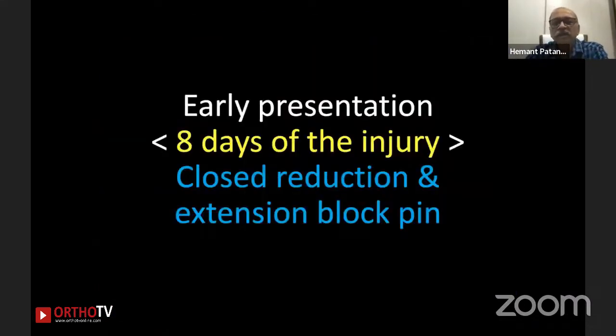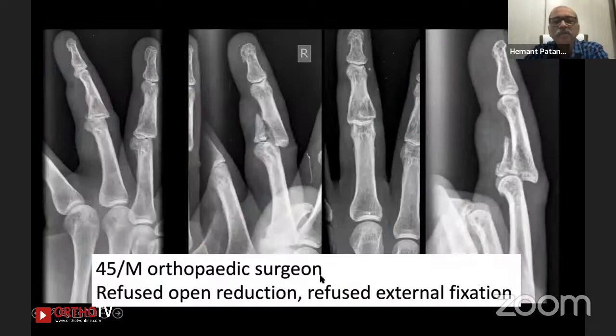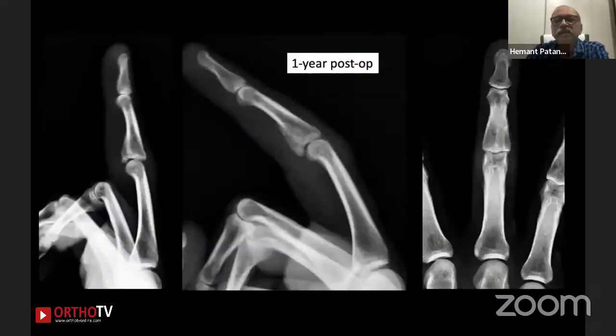Now, again, this patient has presented within 8 days of the injury. And this was again an orthopedic surgeon, the same patient which I showed you first. He refused external fixation, and he also refused open reduction, but he was not sure whether he'd be able to maintain the finger in flexion. So I had to not only do a closed reduction of the articular fracture, I had to put an extension block pin in this case. And this was the result at 1 year post-op. And that is the X-ray at 1 year post-op.